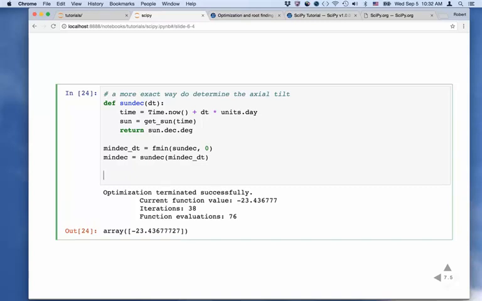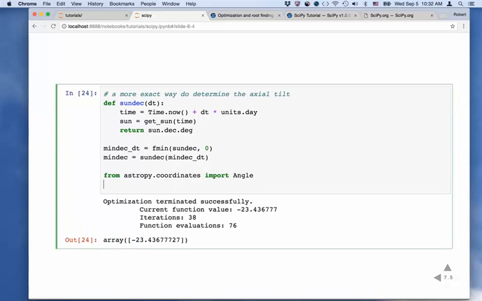To do this, we can use the Angle class from astropy coordinates. So from astropy coordinates, we're going to import Angle with a capital A. And then we can create an angle from our mindec. We'll just make it negative because we found the minimum value, but we care about the absolute value of that, just the amplitude of this sine wave. That's the tilt we care about.